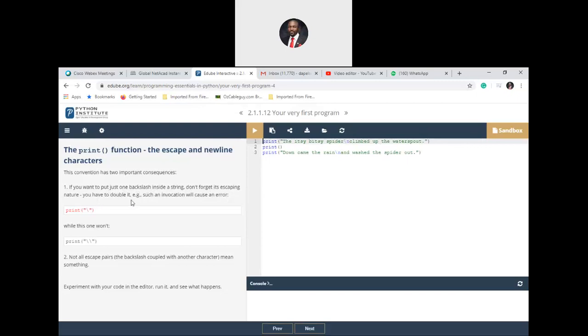You have to double it. Example is if you put this like this, it's going to be wrong. All right. So for instance, if I say print and then I do like this, do like this, okay.